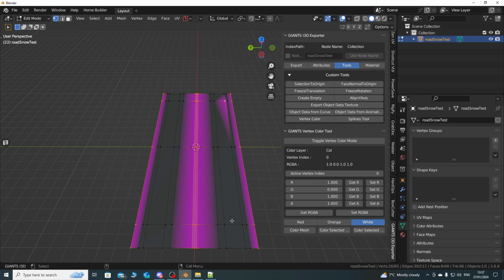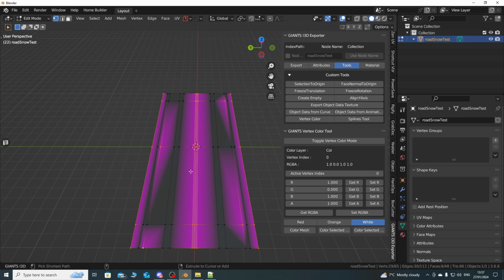And you could do something like, let's do this one and set. So we've got a bit of snow here. It's not going to be completely empty or devoid of snow in these areas. And we could do that one and set. So it's going to be a bit there. Whatever you want it to do, right? It's up to you how you want your snow to be displayed on your road. So we'll go with something along those lines. That's how I want my snow to be displayed.